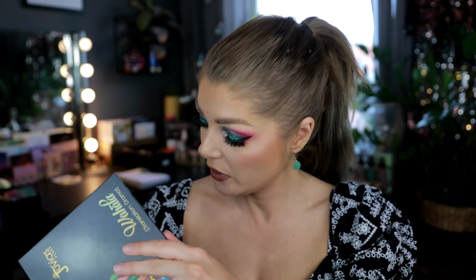But if you want to see some swatches of this palette, don't forget to look at the swatch video. I like this look, I like how it came out, but I doubt that this glitter will hold up on me for like 8 hours. I don't see that happening, but I like how it looks really cute. Is this too dark? It might be too dark.